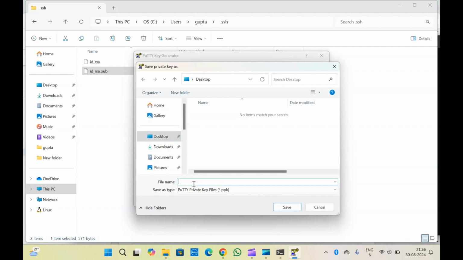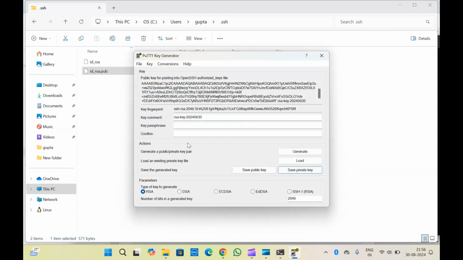Let me save it here on the desktop. The private key format, the extension, will be .ppk, because this is a PuTTY private key file. Using this ppk file we can log in to our server using PuTTY.